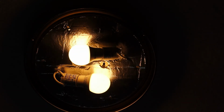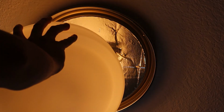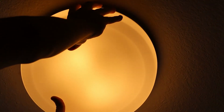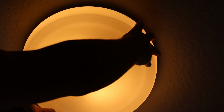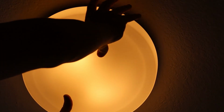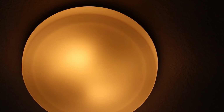Now for the last step, guys. You take your light cover, you line it up with the indentations. Give it a turn. You're good to go, guys. You've got a beautiful new light installed. Give it a little dusting, give it a little cleaning, but you're good to go, guys.